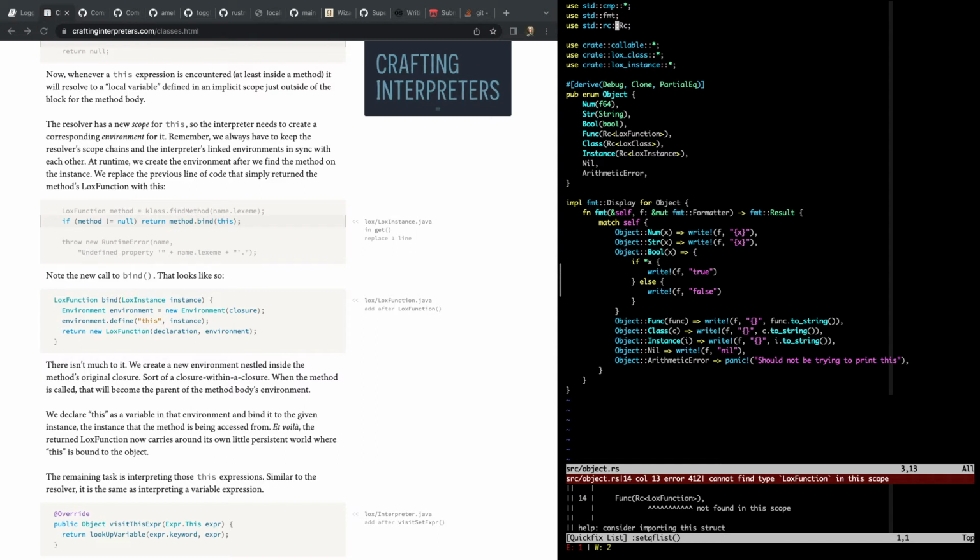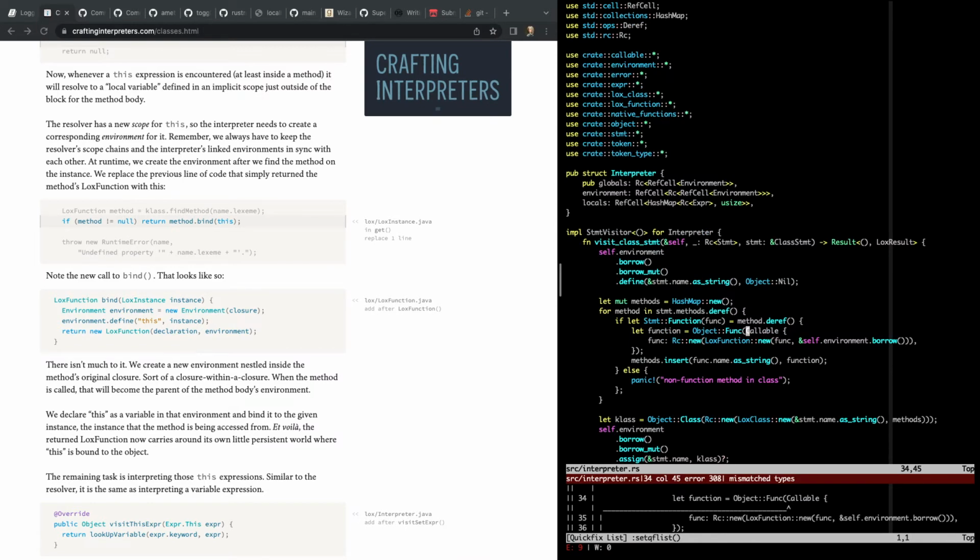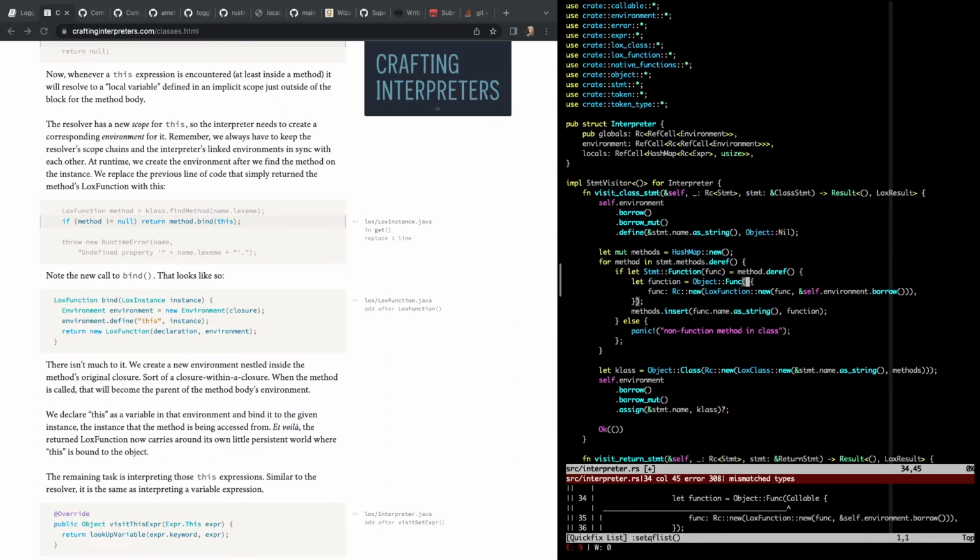Oh, not found in the scope. Because there was a reason we went through the whole callable business. So this is a class statement. We're going to say locks function, RC new locks function.